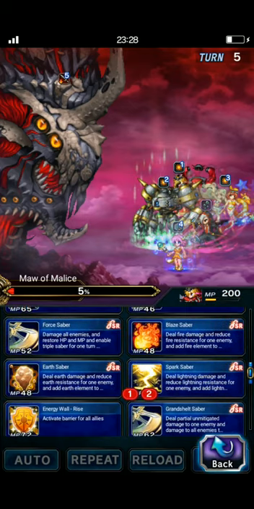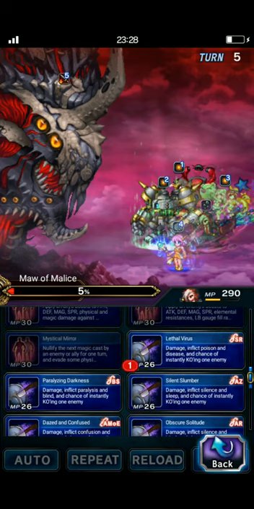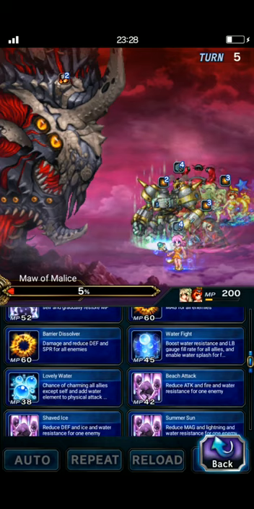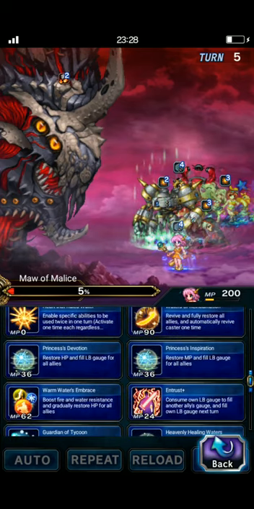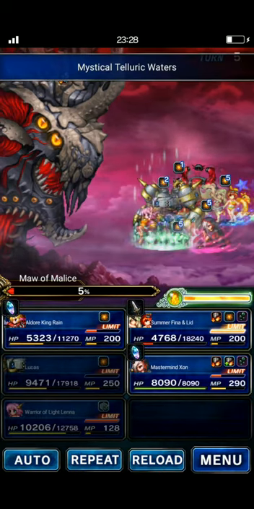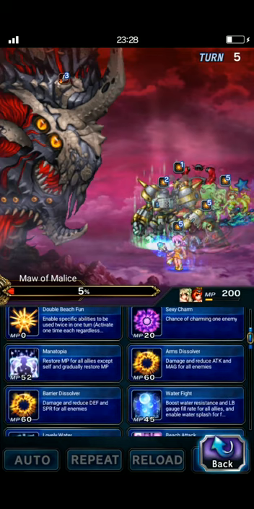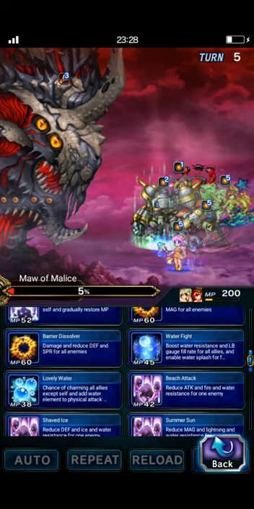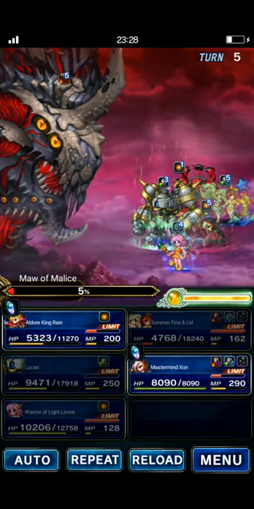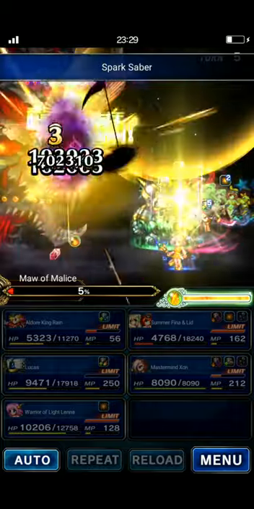King Rain casts Triple Spark Saber and chaining with a Triple Lethal Virus. Summer Fina and Lit. Oh wait. Okay. Lenna casts Mystical Telluric Waters for boss resistance to charm, and I will cast Lovely Water to imbue water element. Okay, now let's see. Okay, nice.